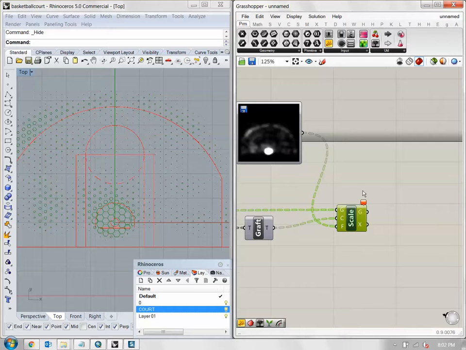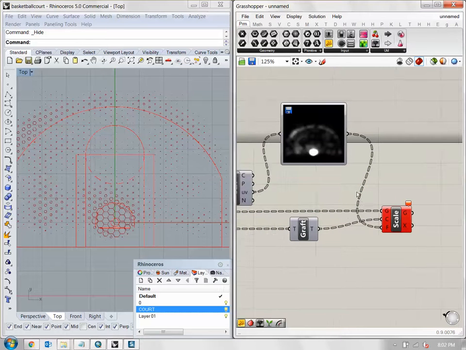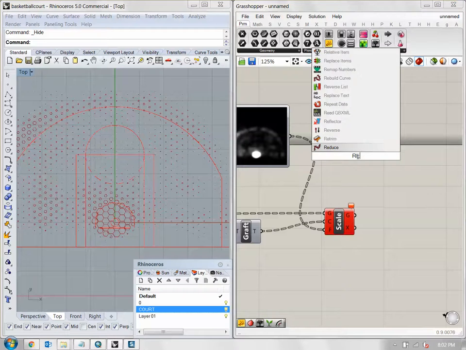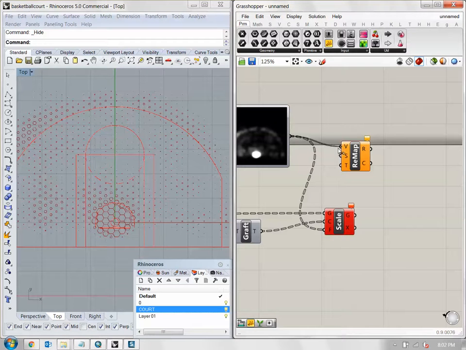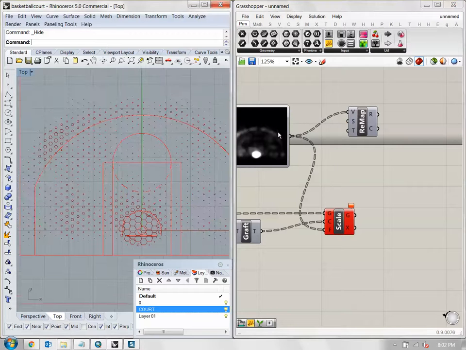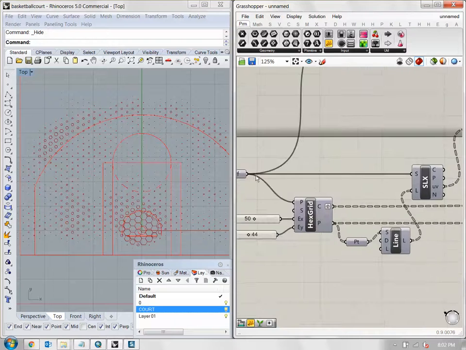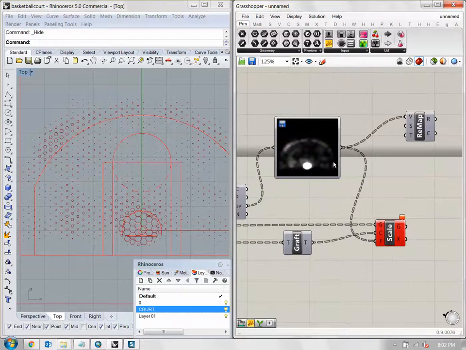So let's say you want to take these numbers here and you want to scale these numbers up so that these aren't so small. You can remap the numbers by typing in remap. What remap does is it takes the value that these numbers here, and it just basically resets the domain to what you want it to be. Because we reparameterized the surface, the domain of these numbers is 0 to 1. So it defaults already to the source domain of 0 to 1. So we don't have to do anything here. We just need to change the target domain.